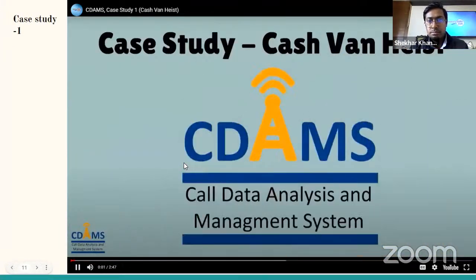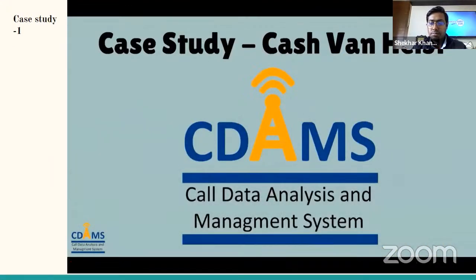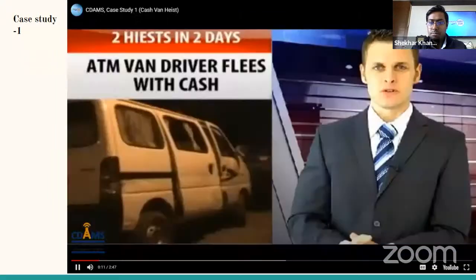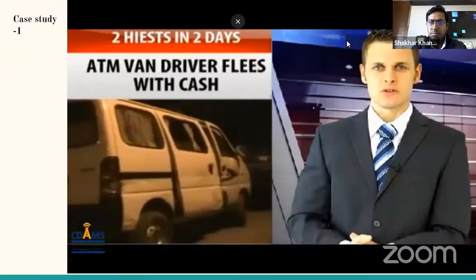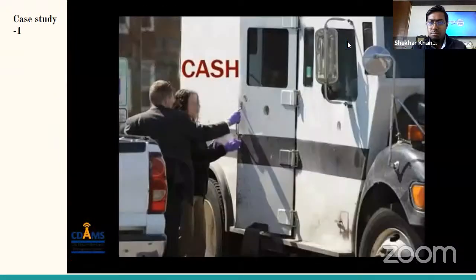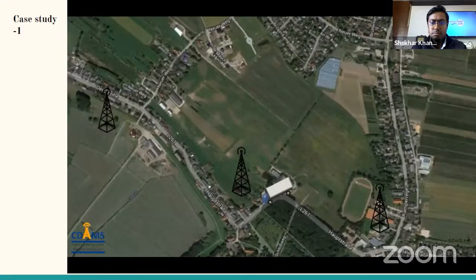Back to another case study. This time, it's all about how CDAMS was used to zero in on criminals involved in hijacking cash vans. An ATM cash van was hijacked while refilling cash points in a rural community. The cash van was found later, abandoned, close to a housing block, not far from the highway. Obviously, the contents had been transferred to another vehicle at this point. Independent witnesses claim to have seen a cash van speeding along a particular route at the appropriate times.